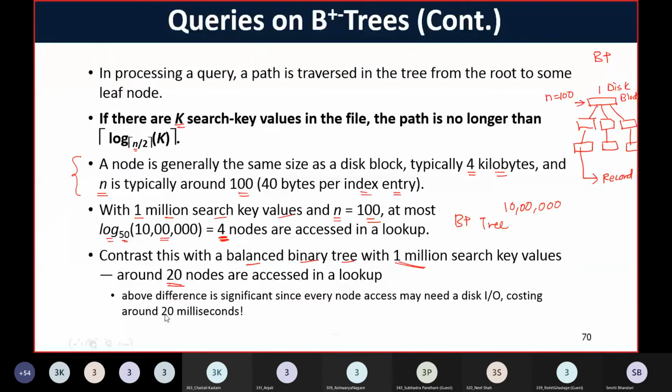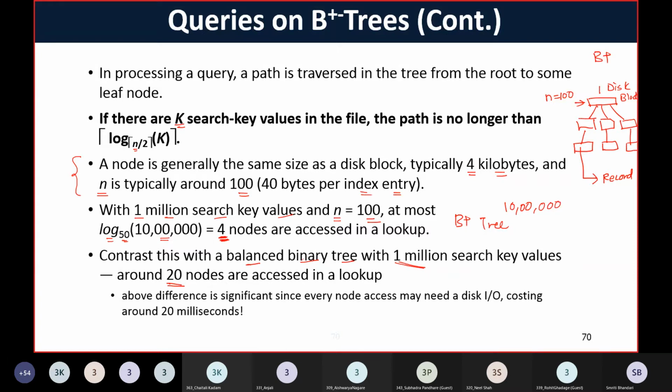So I need to access 20 nodes to come up to the desired record. See the difference. If I am using a B plus tree, I require 4 node accesses, whereas if I am using a binary tree, I require 20 nodes to be accessed to get to a particular record. So obviously you may observe that B plus trees are much more efficient than binary trees.